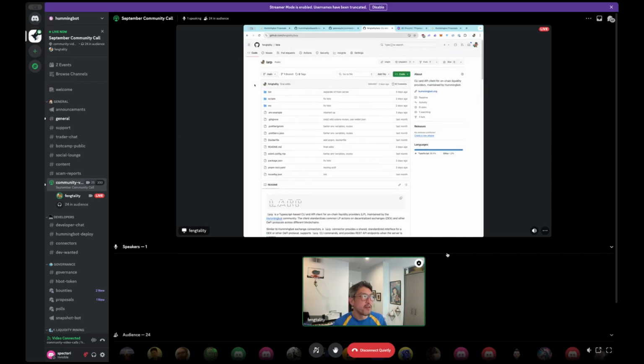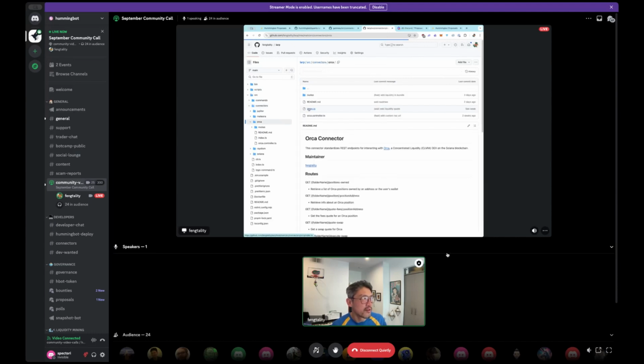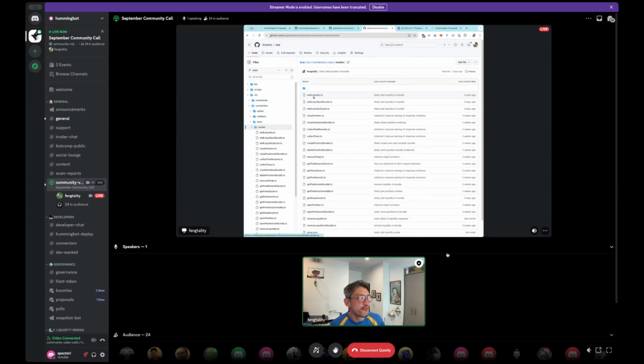If you look at the way this is structured, just like Gateway, there is a folder for every DEX connector. The Orca one is the only one that's built out, but there's a folder for every route that the Orca API supports.